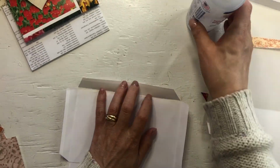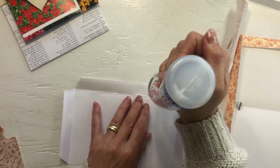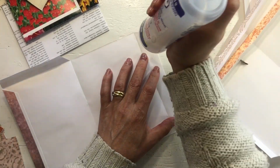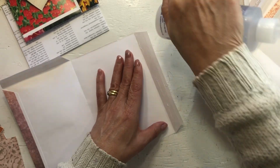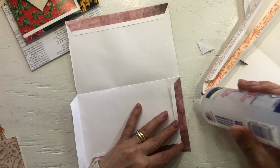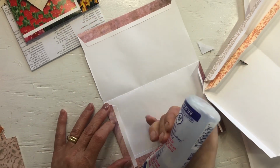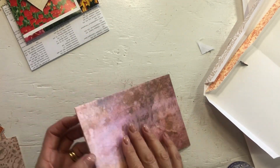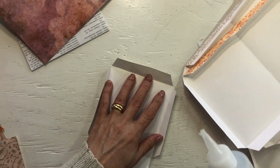And if it's not perfect, then add some lace or a ribbon or whatever you can to hide the imperfections. And it is a handmade product. I feel like there should be a little bit of imperfection to make it look handmade and not made by a machine. Otherwise, we could save ourselves a lot of trouble and just go buy envelopes and cut the flap off, and you have a huge floating pocket. You can always do that as well, but I think this is just so much more fun than buying.